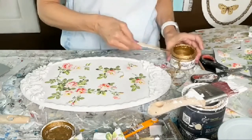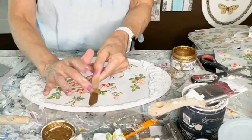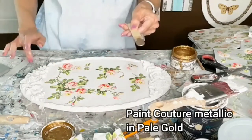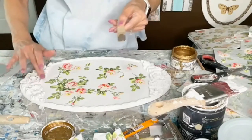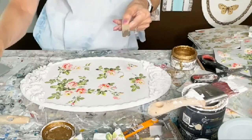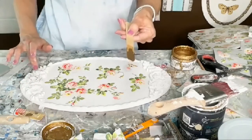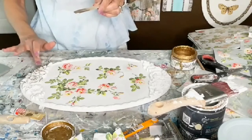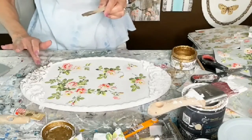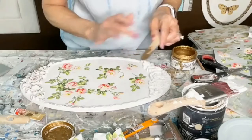All right, so I'm gonna just take my stick where I rub the gold and dab it on my finger and just kinda put it a little on the top here. You can also use Rub and Buff. This is Paint Couture in Pale Gold. Okay, this is really sweet.